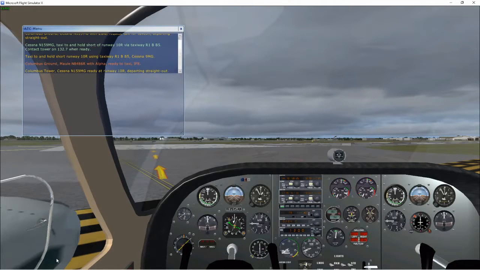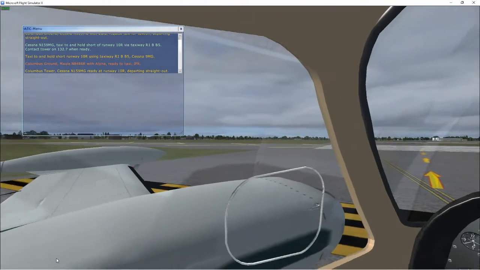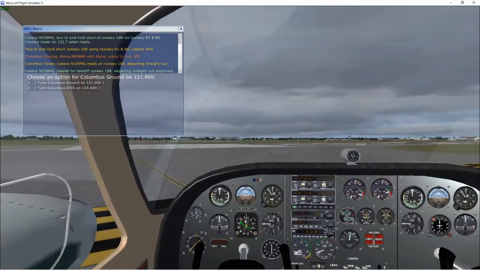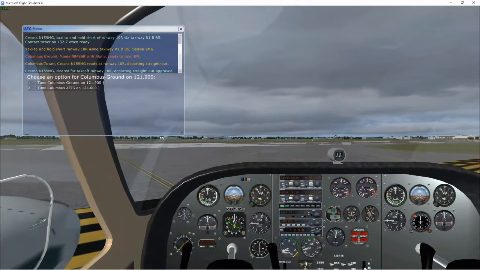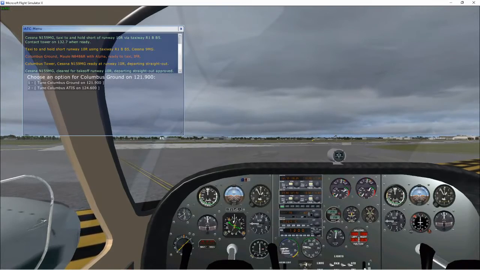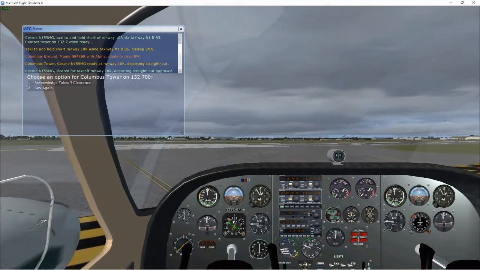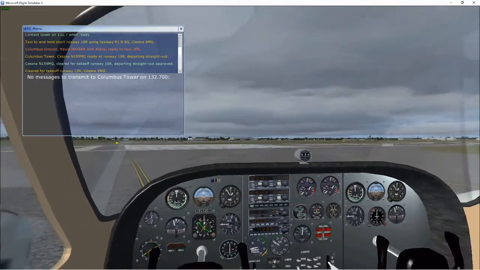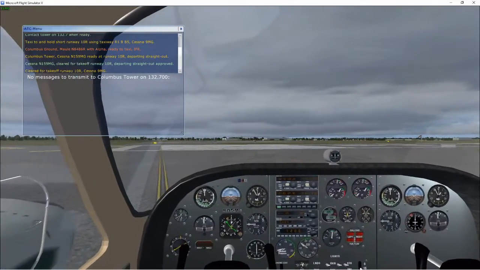Columbus Tower, Cessna November 1590 Mike Golf, ready at runway 10 right, departing straight out. Cessna, November 1590 Mike Golf, clear for takeoff runway 10 right. Departing straight out, approved. Clear for takeoff, runway 10 right. Cessna 900 Mike Golf.